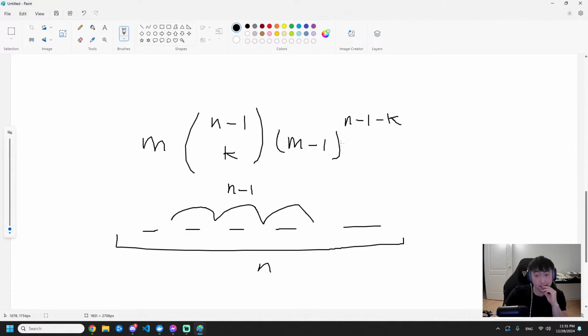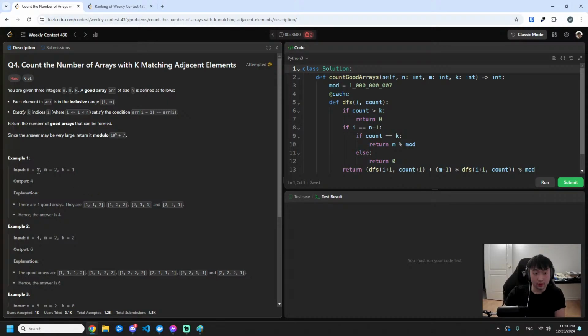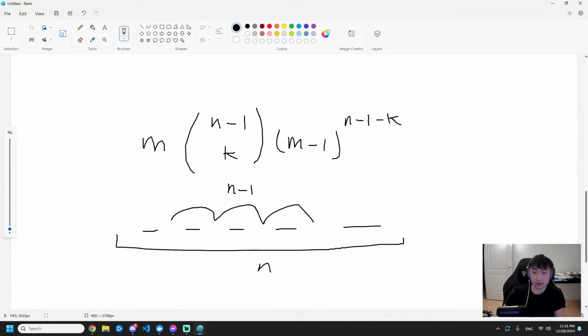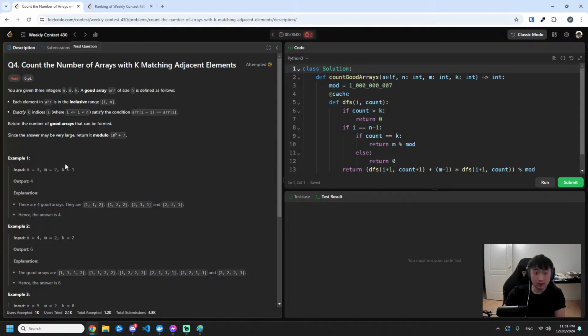N minus 1 to the power n minus 1 minus k. What's n minus 1 minus k? N is the length minus 1, and then minus k. K is the number of consecutives that we want.